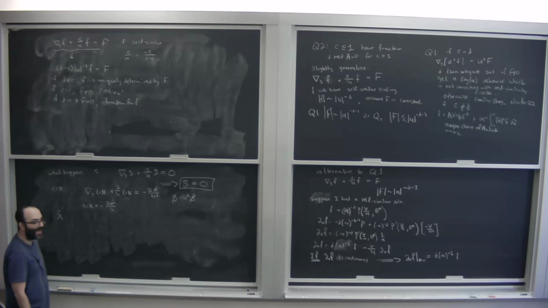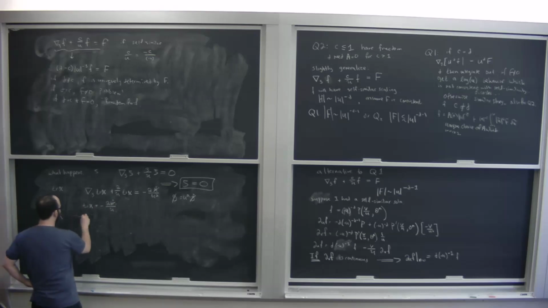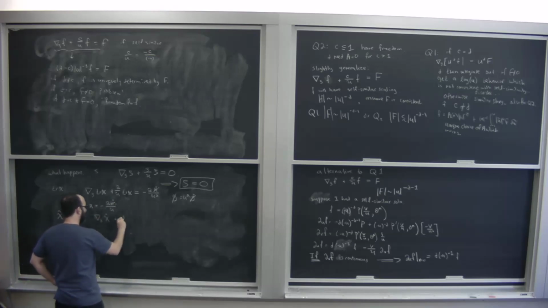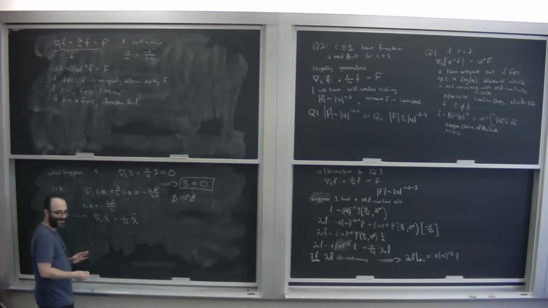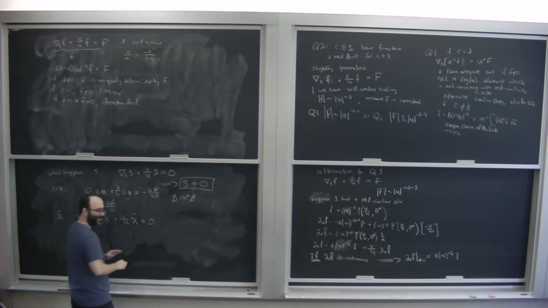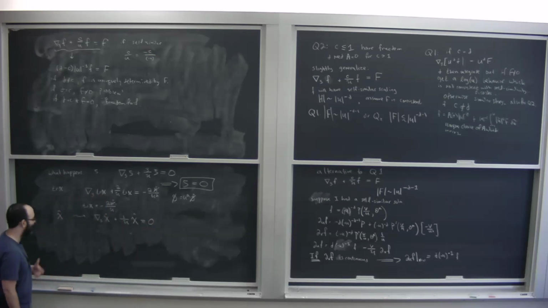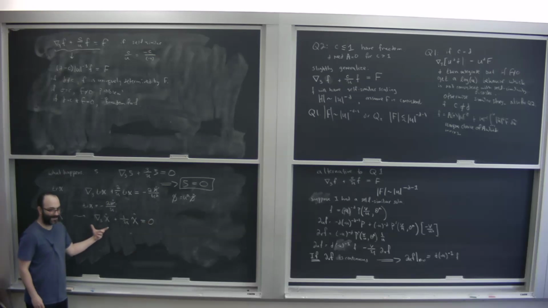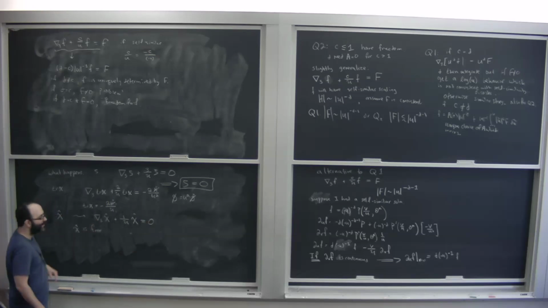Now the interesting thing happens at chi hat. For chi hat, what you get is nabla 3 of chi hat plus 1 over u chi hat. So now you're sweating in your shoes, but then it's 0, so you relax. This tells you that you have a total self-similar freedom for chi hat. This means chi hat is free, formally.